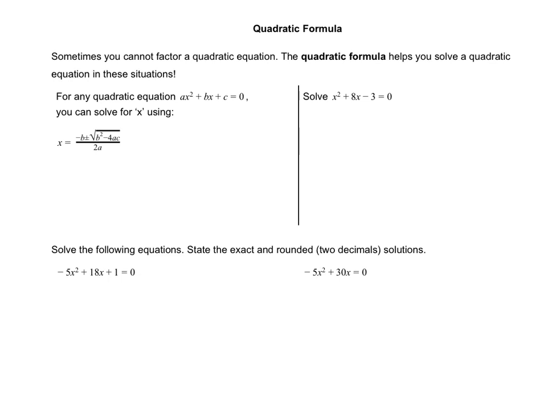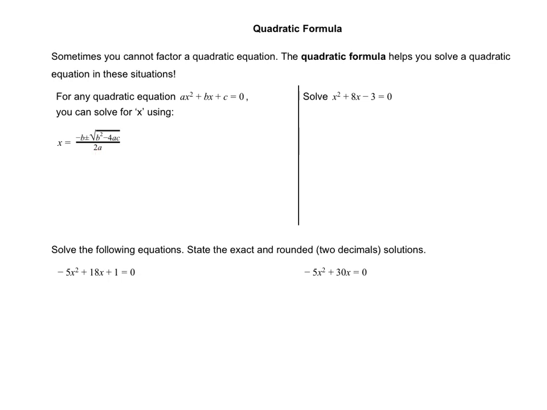And by that I mean you need to have your equation in standard form and one side has to be equal to 0. And the quadratic formula looks like this. So A represents the coefficient of x squared, B represents the coefficient of x, and C represents the constant. The quadratic formula is x equals negative b, which means whatever the coefficient b is, take the opposite sign, plus or minus, that's what gives you the two options, the square root of the b value squared minus 4 times a times c, all over double A.